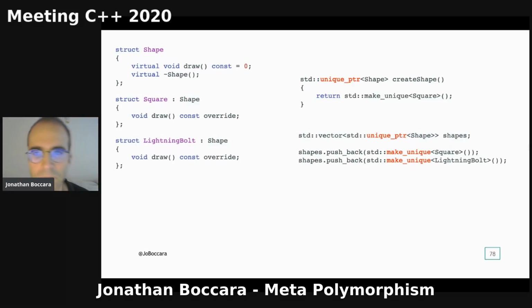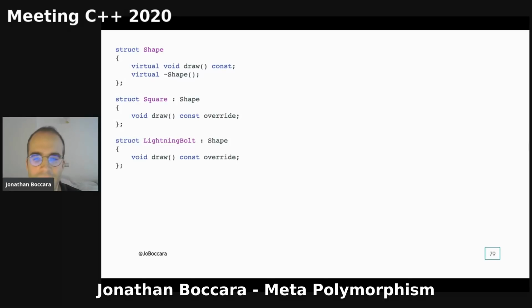But there is another way. There is a technique that a reader of Fluent C++ has shown me, and I think this is the most beautiful C++ technique I've seen in years. I'm going to show it now. So this shape interface, we're going to rename it IShape. This is not the core of the technique, I reassure you. It's a debate whether we should have interfaces with I or not. I don't really have a strong opinion on that, but in this particular case, we're going to have an I. You will see why later on, because we're going to have something different that's called Shape.